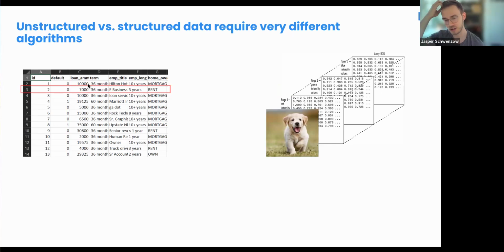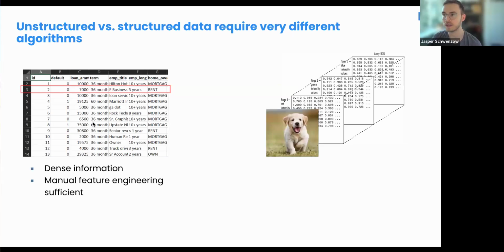And then the second bit that we need to understand about this more structured data is it's not only super dense, but also typically we can do manual feature engineering. That means, for example, if I haven't paid back the $10 for 6 months by now, I've probably forgotten about it. And without any interference from Pari, I'm not going to start thinking about it and paying it back randomly. So we can combine the amount and the time that it wasn't paid to get further information. That is what people would call manual feature engineering. So in essence, we have a very dense data set in terms of information density, and we can manually see which things go together and help us make informed decisions.